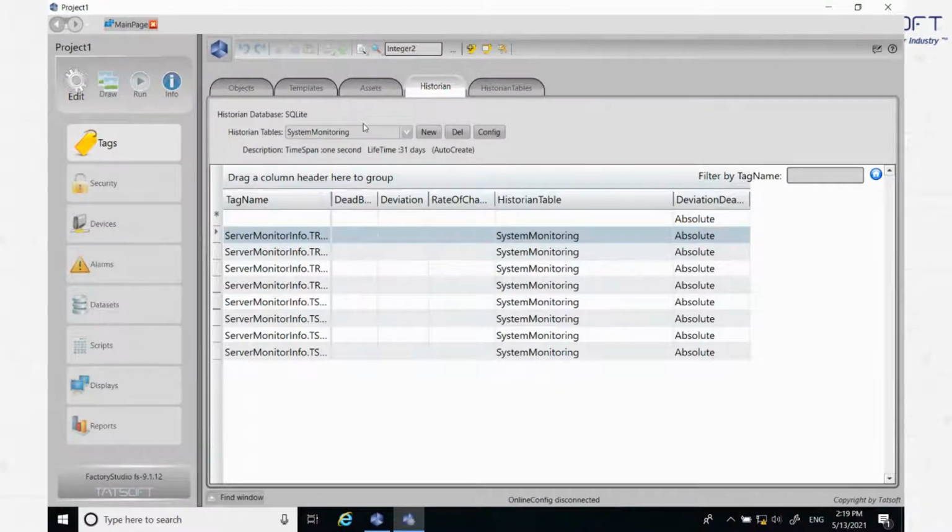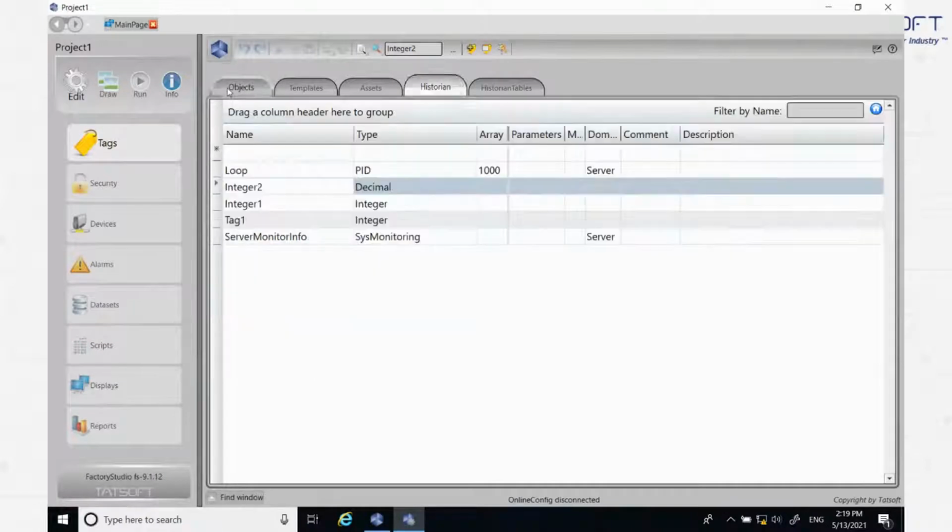So we have both options: store data using our built-in SQL, or connect with those third-party specific tools. So pretty much, tags is our data modeling, where you define your data structures.